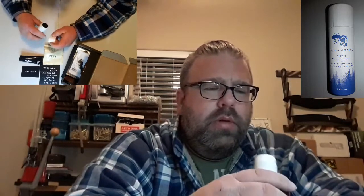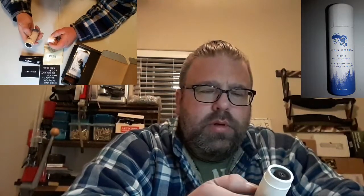Roll-on fragrance. Sweet, savory, subtly sweet memory of exploring the outdoors. So I guess it's a cologne, roll-on cologne. I'll be honest, I can't smell a whole lot. The good thing is it's not an overwhelming scent. So far, I'm questioning this Black Friday box.